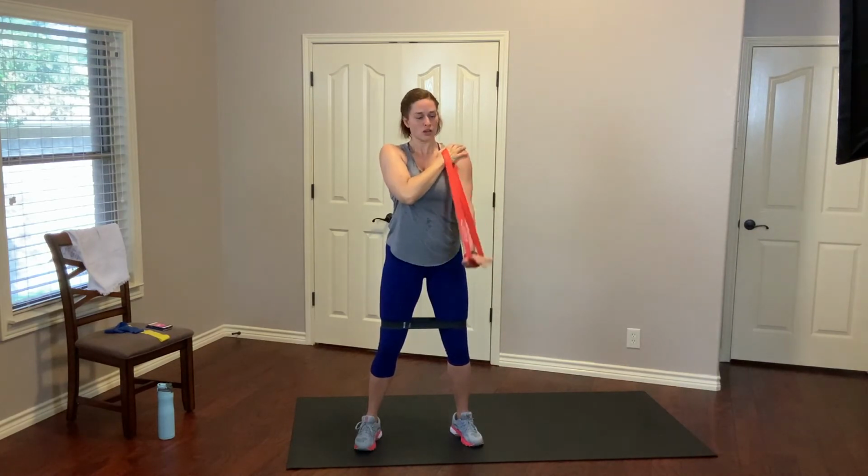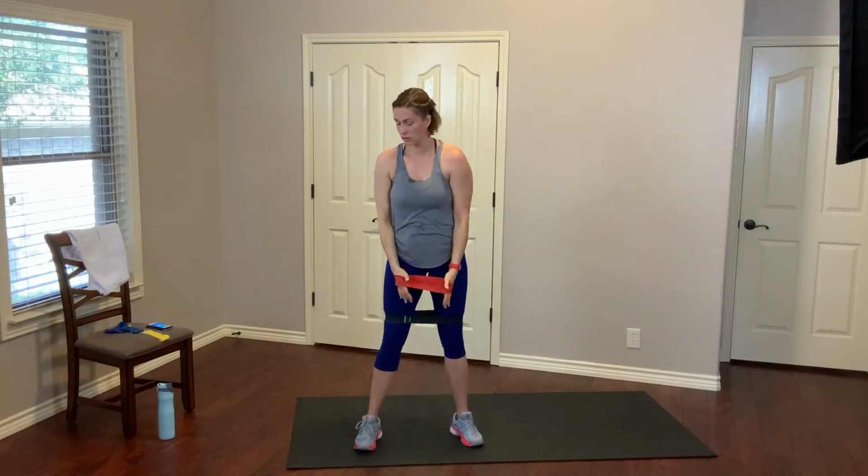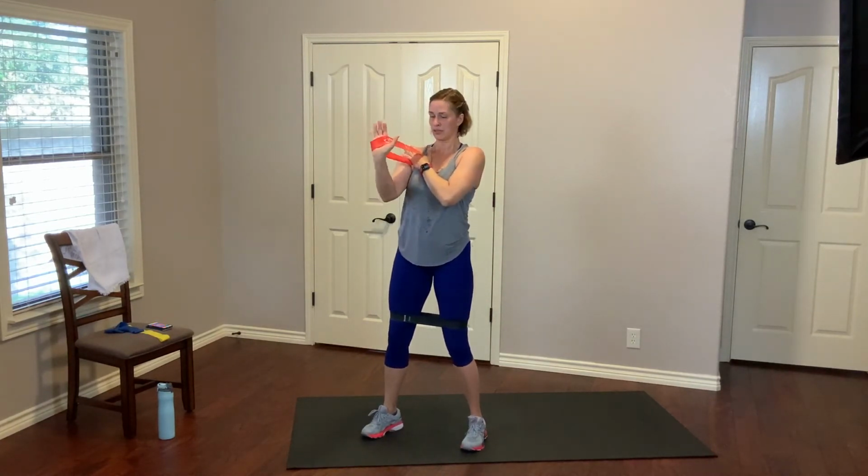Shoulders down. Good. Keep pressing. You got this. We're going to have those nice, beautiful, sculpted arms. They're going to be toned. They're going to look great in those t-shirts and swimsuits. Release. Oh, sleeveless. I wear a lot of sleeveless this time of year.